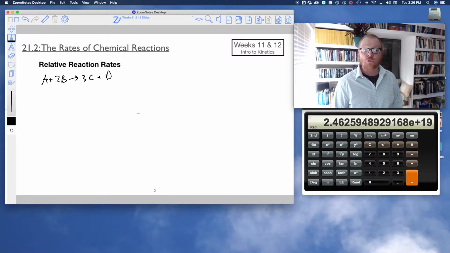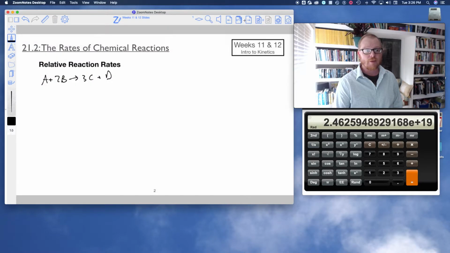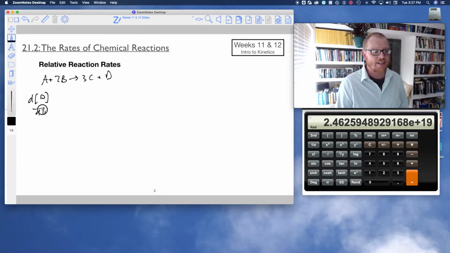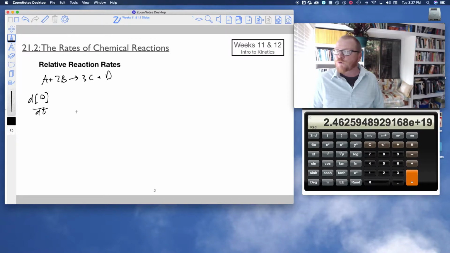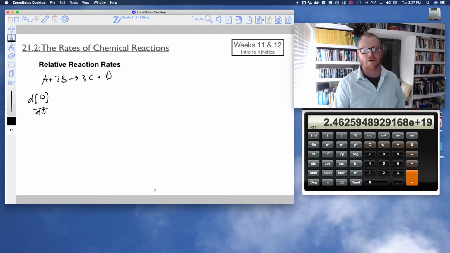So if I were to follow through on that simple definition, it's 1 over the stoichiometric coefficient times dJ/dt, all right? Now, if I start with D, D is just going to be d[D]/dt, and it's 1 over 1 because there was a stoichiometric coefficient of 1 there. I'm not going to include the 1 over 1. So it's just d[D]/dt, okay?